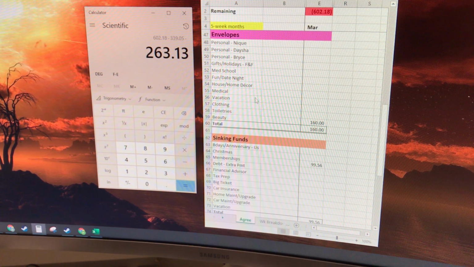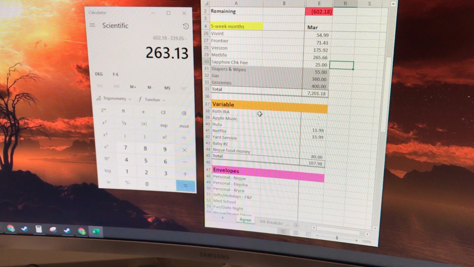You know what? I actually meant to say that we can cut our grocery budget in half because I forgot to tell you guys that we have our Costco rewards, like our cash back certificate that we can use towards groceries. And it was like $200 and something. So I'm actually going to use that.